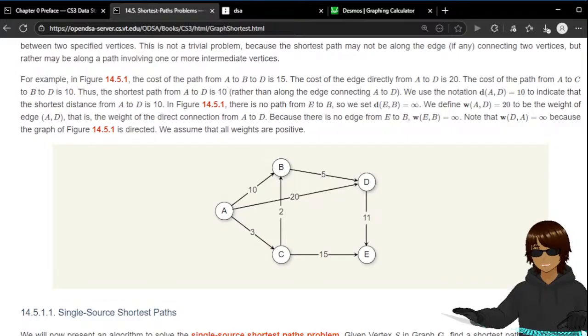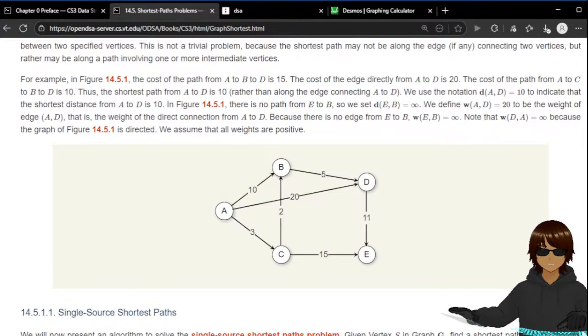We set D(E,B) to infinity. We use the notation D(A,D) equal to 10 to indicate that the shortest path from A to D is 10.